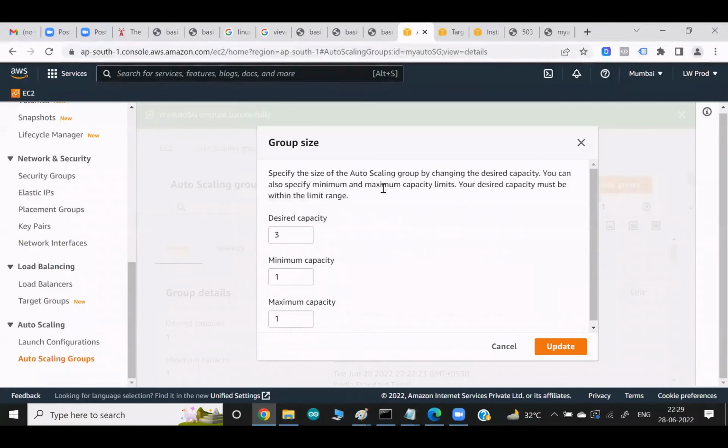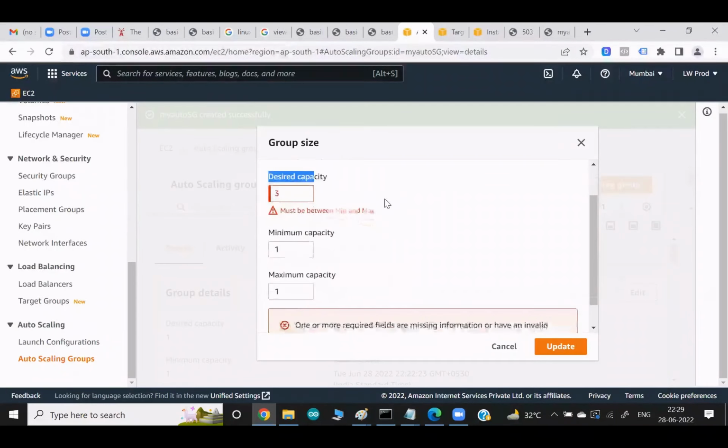I want my auto scaling to keep checking, and if they don't have 3, they will launch 3 for me. Update. But obviously, if desired is 3, you won't go more than maximum, right?